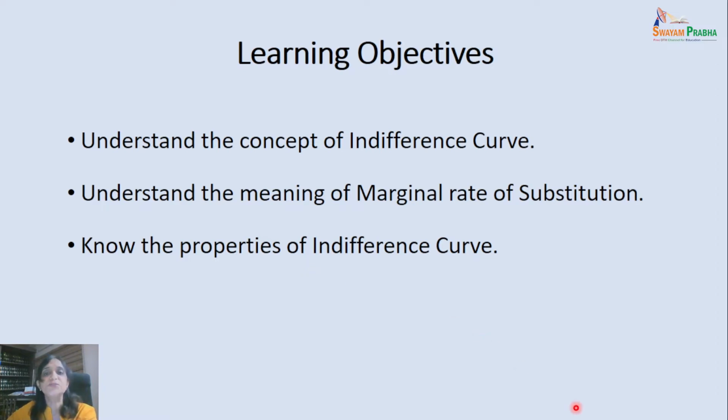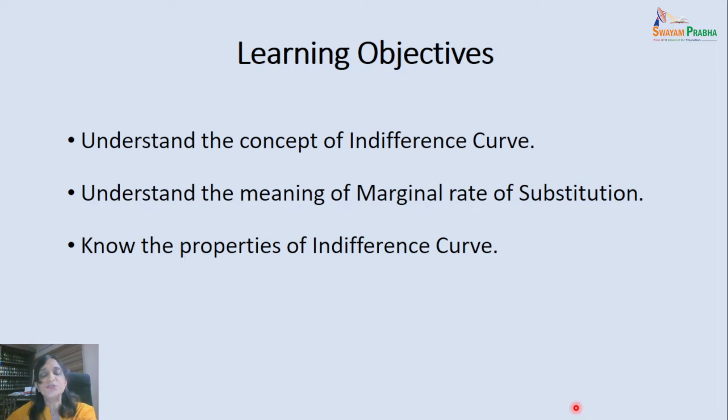Now, before going ahead with today's lecture, learners, let us quickly recap what we have done in this second unit of this course. We started with the concept of consumer behavior, wherein we try to determine how much a consumer should buy or consume so that his or her satisfaction is maximized. To study this consumer's equilibrium, we have seen that there are two approaches. One is called the cardinal approach and the other is called the ordinal approach.